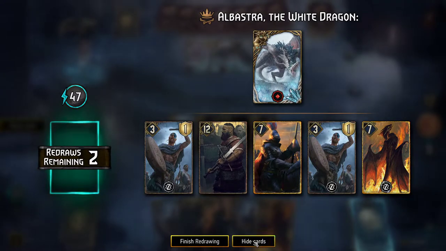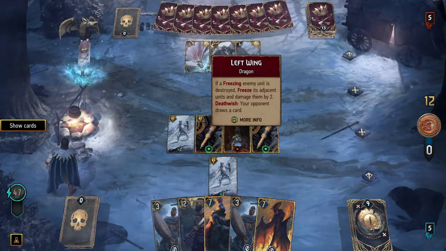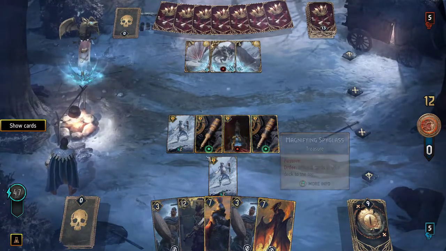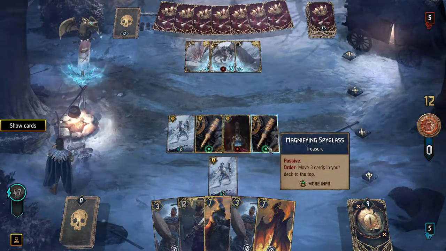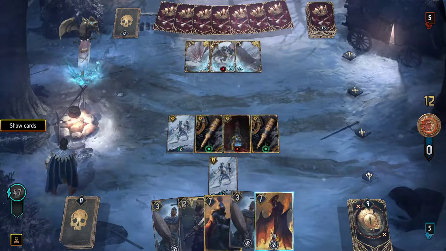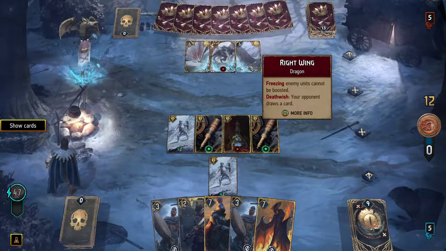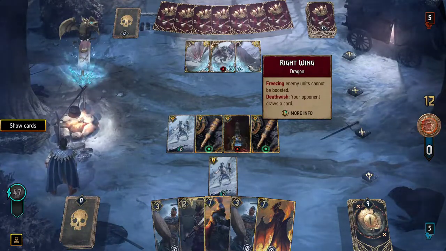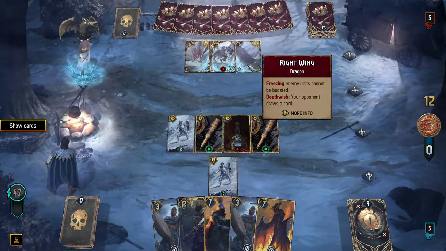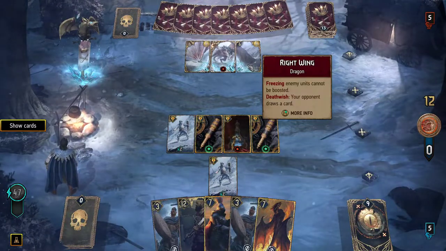And they'll destroy everything that actually is worth value. So the other thing is that, look at the wings here. If a freezing enemy unit is destroyed, freeze its adjacent units and damage them by 2. Death Wish, your opponent draws a card. So we actually can get additional cards here. And that means that Magnifying Spyglass, controlling which cards we draw into, actually could be worth additional value here. And our damage could certainly be helpful here as well. Freezing enemy units cannot be boosted. That's the thing. Somehow, we defeated this enemy with a Bulwark deck last time, because the cards that got frozen were the ones that were doing the boosting, not the ones that got boosted, fortunately.